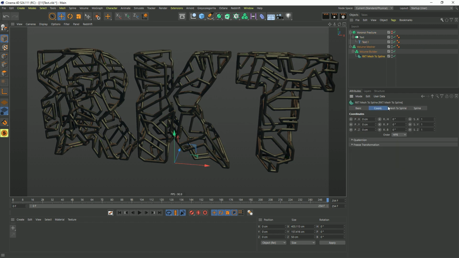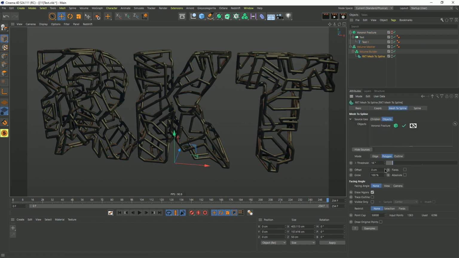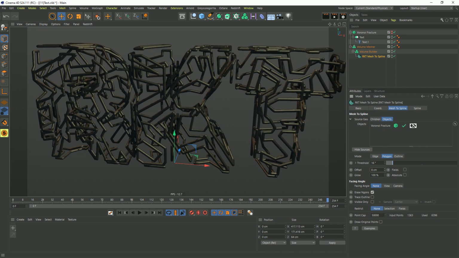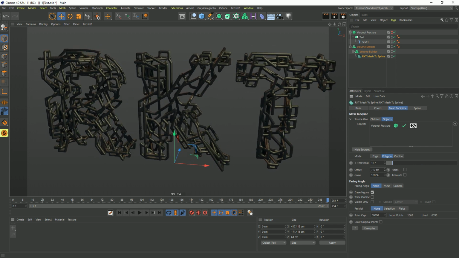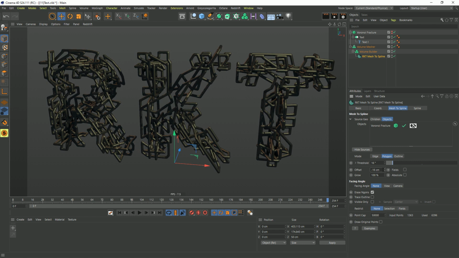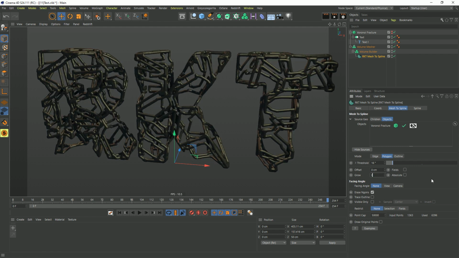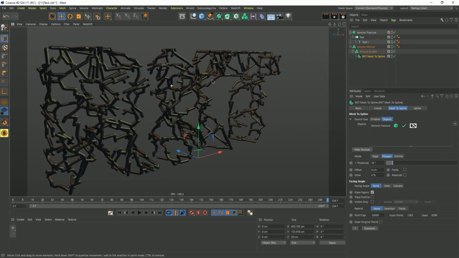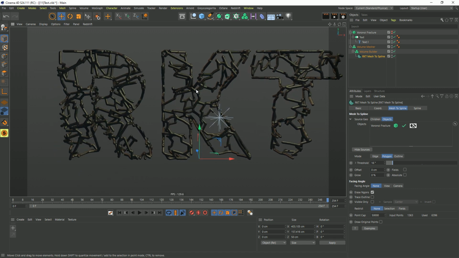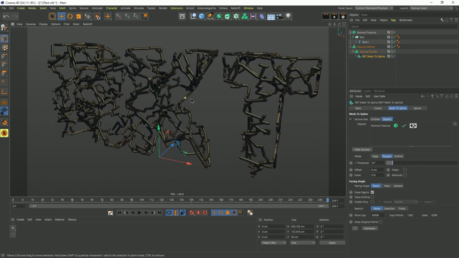Inside of it, we can say, hey, how about we do some offset and let those push away from the surface, or push into the object a bit to start filling out the forms inside. Change the growth to make these lines way skinnier. Let's set that to 0 offset and 0 growth to pinch these together, and now we get almost these electrical looking lines zapping in between the different sections.